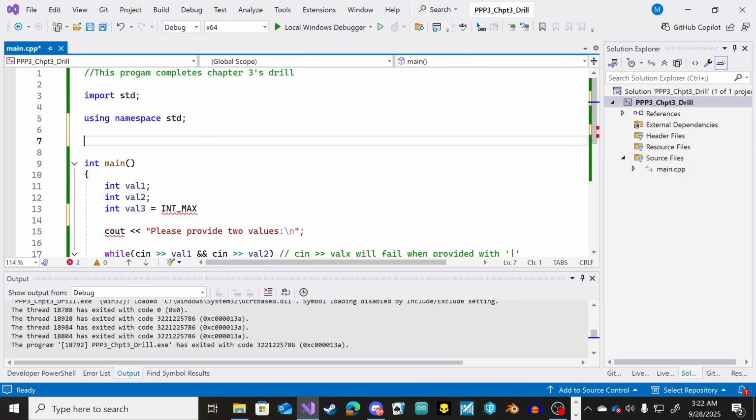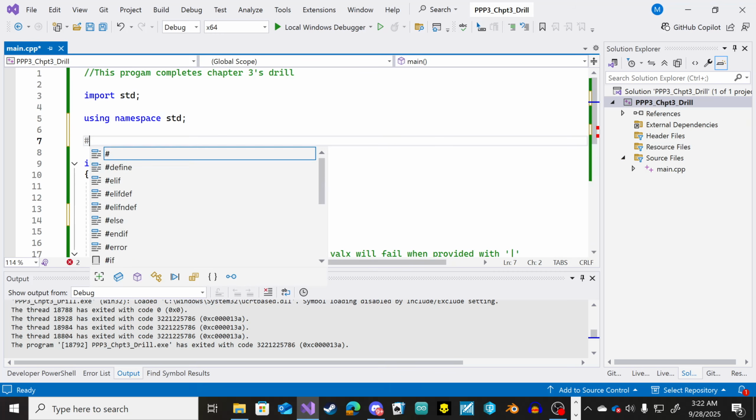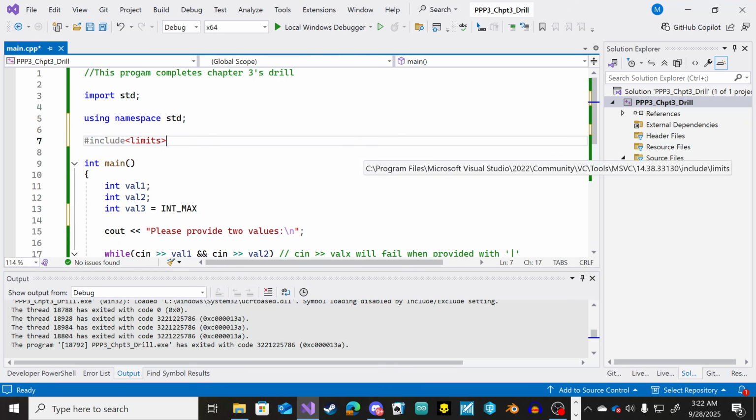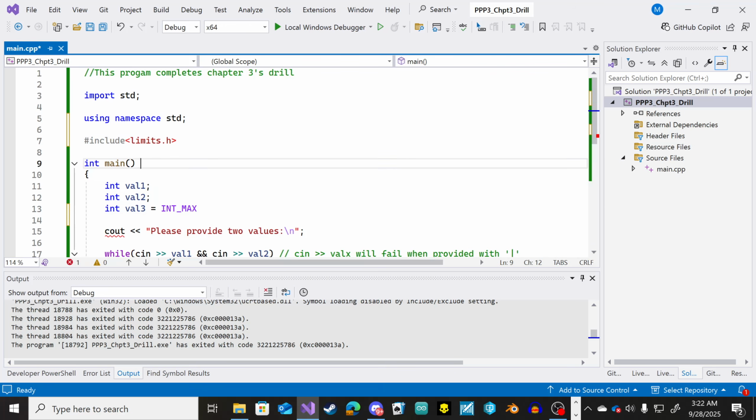Well, I know it's in the limits. There we are. Int max.